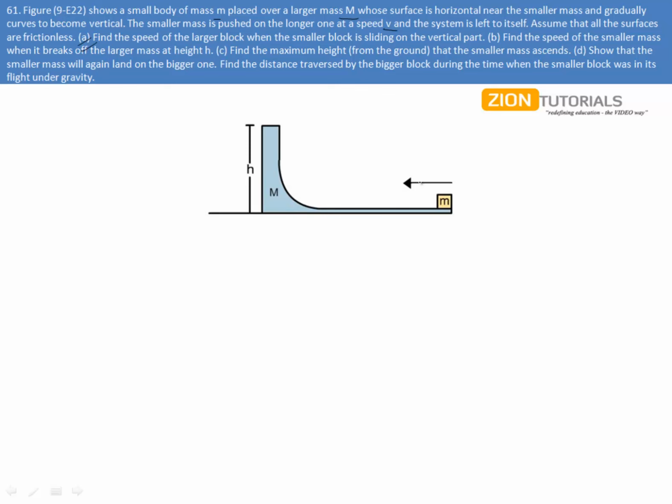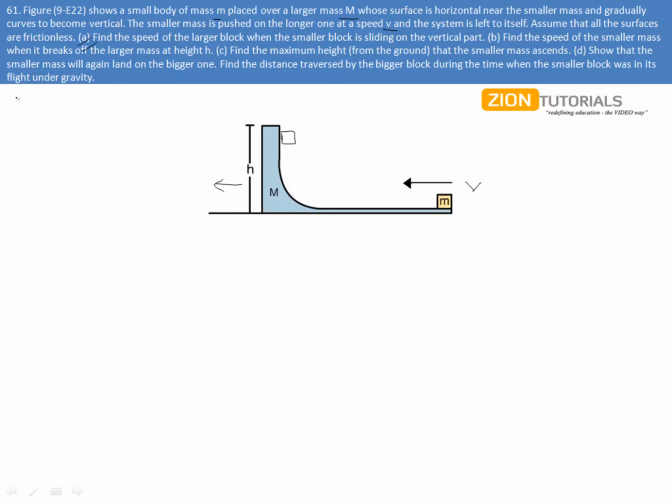Now friends, what will happen in this question is that both are at rest, but the small m is given a velocity v in the horizontal direction, due to which it will climb up this block. When it comes here, due to the force between them, the larger mass will start moving in the horizontal direction with some velocity in order to conserve the horizontal momentum, since there is no external horizontal force acting on the system. At the point where the smaller block is having only vertical motion, the horizontal velocity of small m as well as capital M will be equal.